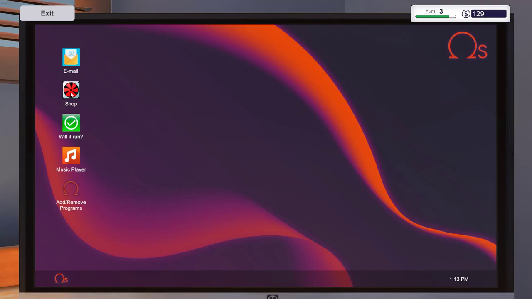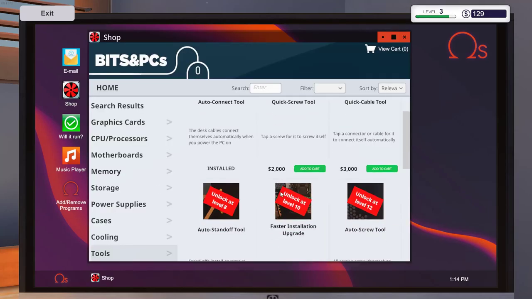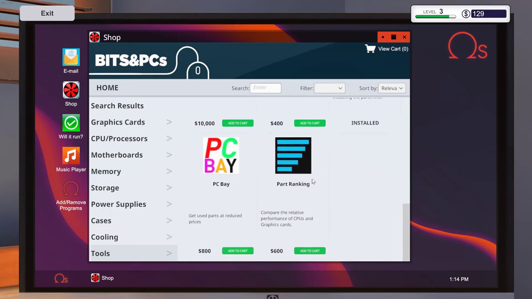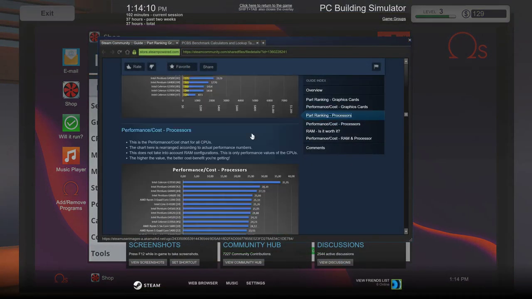This is where, is this tool? This is where the... What the hell? Oh, couldn't scroll down. This is where this would be. Oh, wait, is this free? Oh, no, $600. Yeah, we're not going to buy that. We're going to use the Steam shop for this. Let's go check out processors.